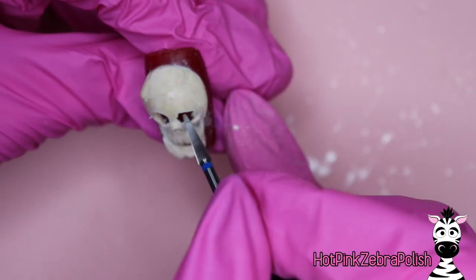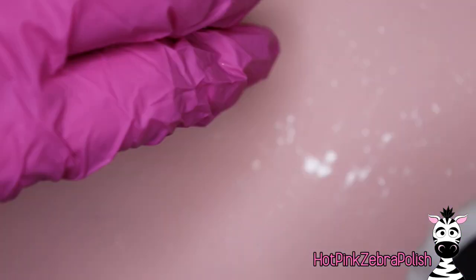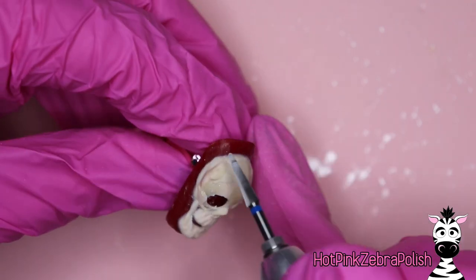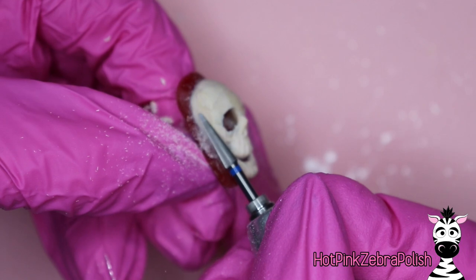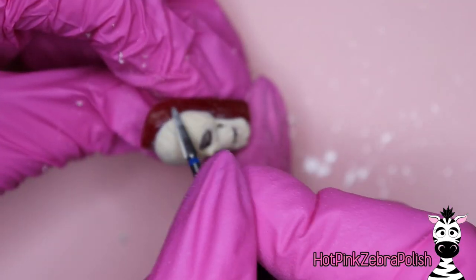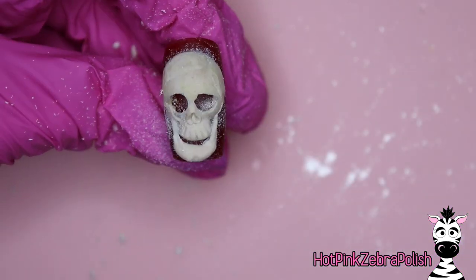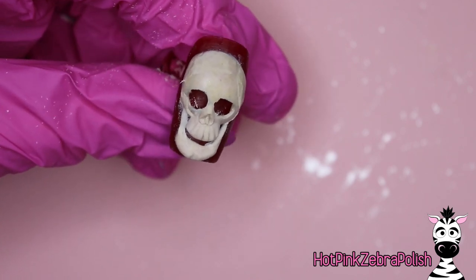You can always go back to your e-file and carve things out a little differently. For me, the sides of my skull just got a little bit bulky, so I decided to just take my e-file and smooth them out right there — simplify the profile a bit. If at any point in any of your designs you find something that doesn't look right, grab your e-file or a hand file, take care of it, take it off, redo it. There's no harm in it.